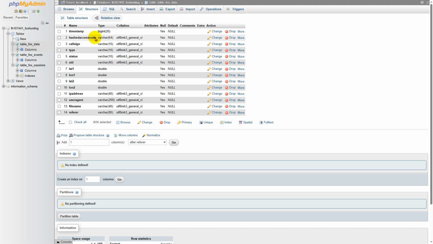That is a hash of the team or individual code that was entered while starting up the tool. It is hashed, so the code itself is not stored, the code is secret, and only a hash is stored in the database. I will not go into detail what a hash is, but it means that the code cannot be retrieved from the database, but the tool can check if the correct code is entered.